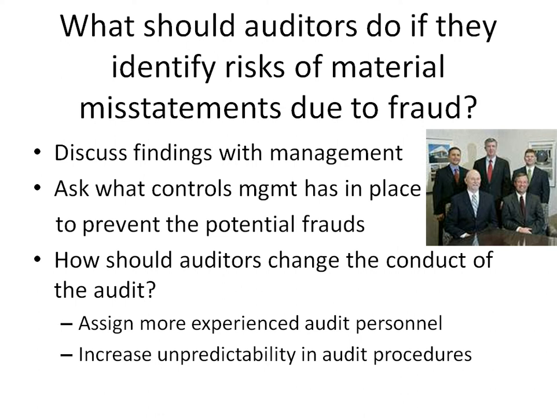And you can increase the unpredictability in your audit procedures. So for example, let's say they have 15 warehouses, and your audit procedures say you only need to go out and test 10 warehouses. You may choose not to tell them which warehouses you're going to go to and count, and just show up.